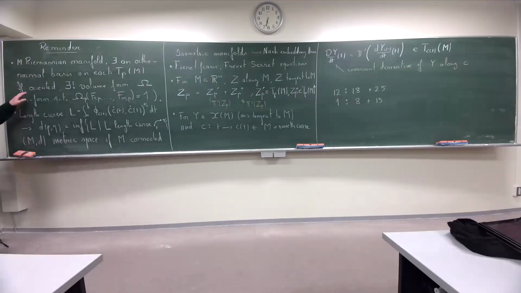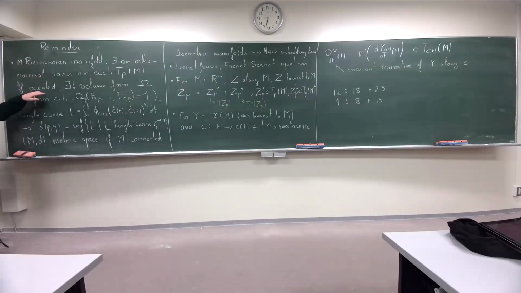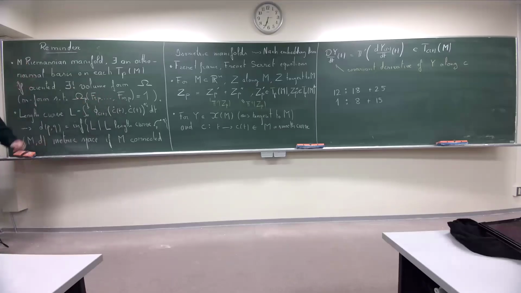And there is one more point for Riemannian manifolds, when the manifold is oriented. So what does it mean? It means it's orientable and you choose an orientation. When it's orientable, you have 2 orientations and you choose one. So whenever you choose one for an orientable manifold, there exists a unique volume form. And what is a volume form? It's an m-form, where m is the dimension of the manifold, such that it gives you 1 when you put the m vectors of this orthonormal basis as the variables.